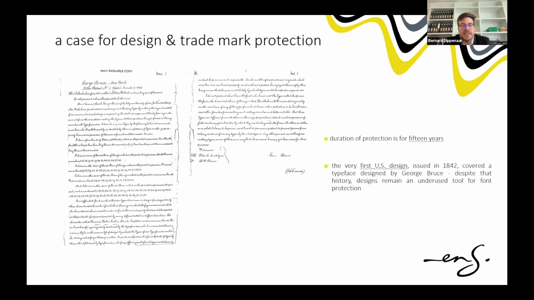And where companies now create their own typeface, it really is important to protect it with a design, because as I mentioned earlier, it's quite a quick route to enforcing your rights as opposed to other forms of intellectual property. And then it differs a bit in different jurisdictions or countries, but a design is typically for 15 years. It protects it for 15 years. Just the next slide, please, Janine.